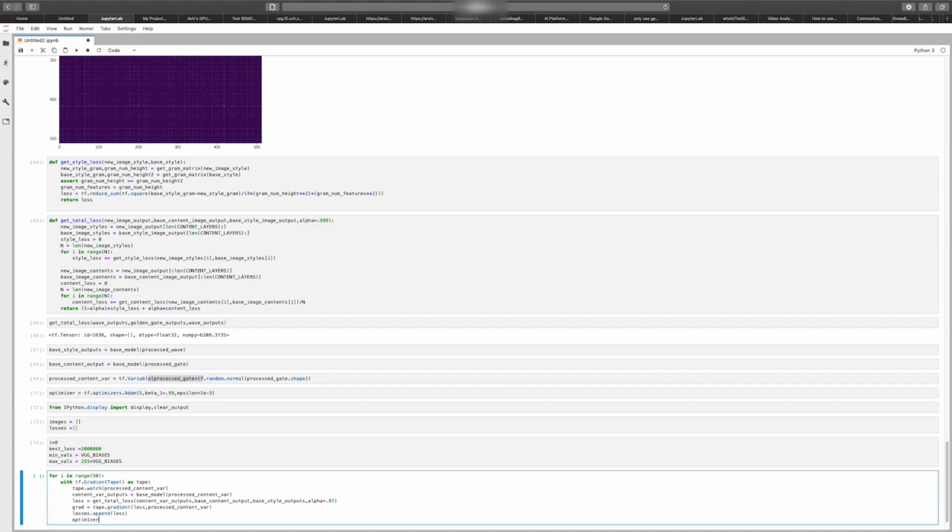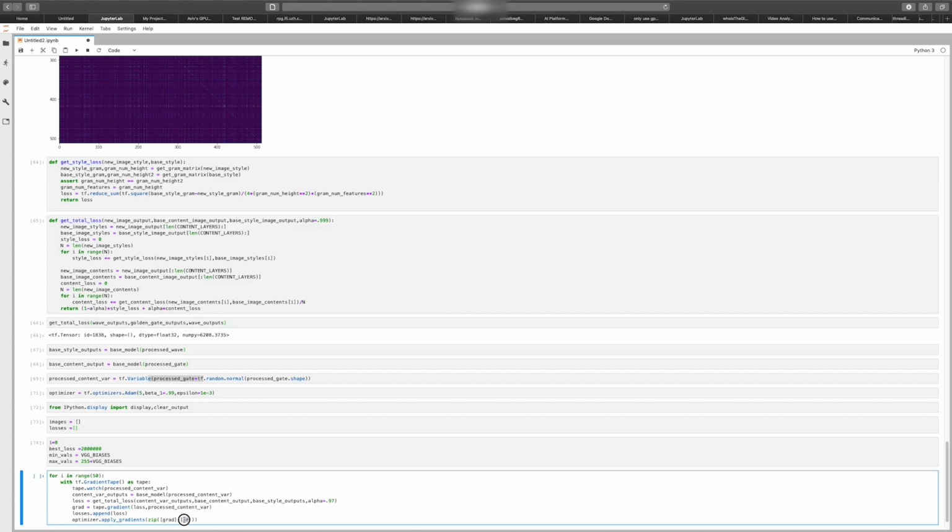And then we will apply a gradient to the optimizer. So we need to zip our gradients and our processed content variable. So this gradient will have a gradient for every variable in processed content variable, and it'll go through an optimizing step. In this case, it's Adam, but it could be stochastic gradient descent or RMSprop or whatever.